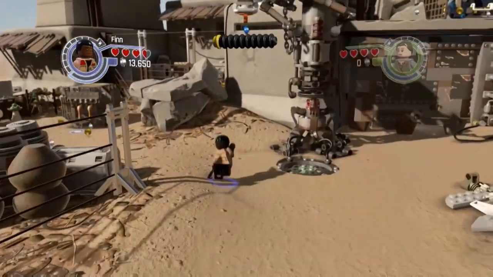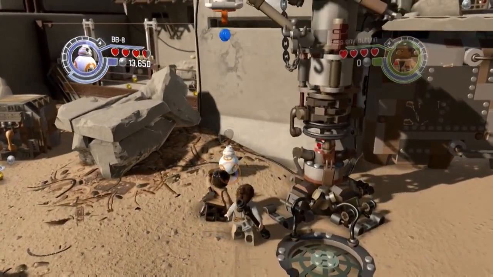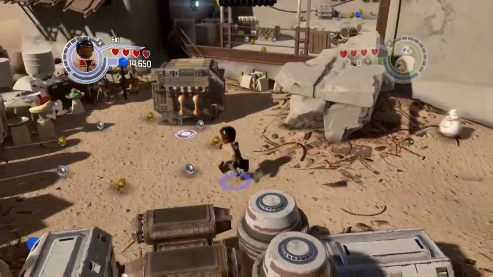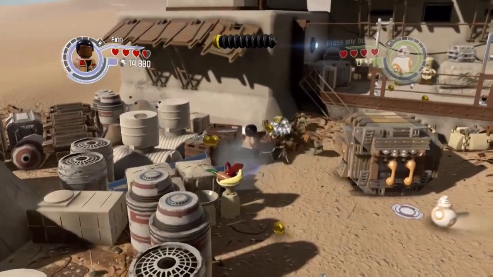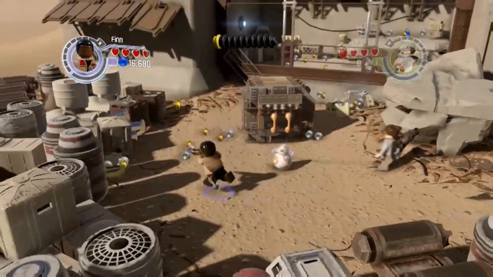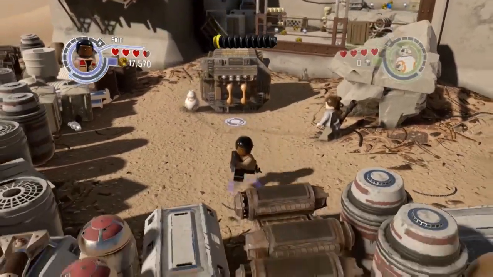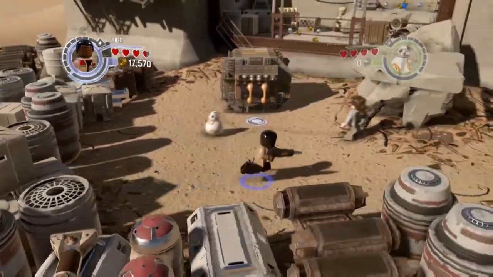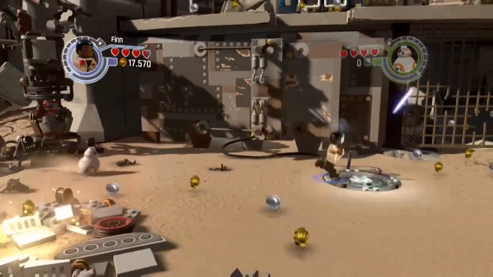Now, can he... You know what? No, maybe. Oh, here we go. I don't think that works for either one of our characters, or any of my characters. I probably need, like, a Wookiee or something. Look at the astromech drone heads. See those guys there? This looks like a bunch of... well, it is a scrap scavenging place, so I guess that makes sense.